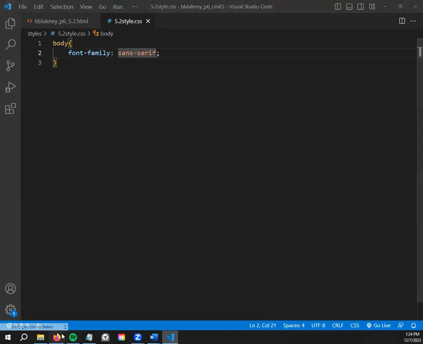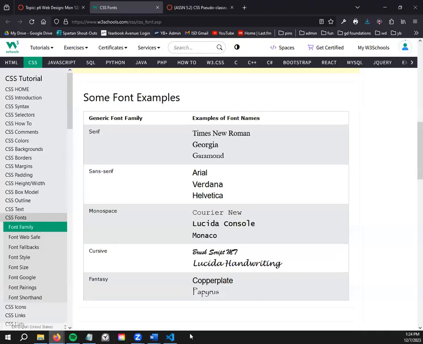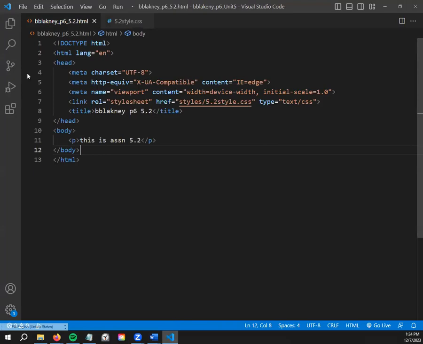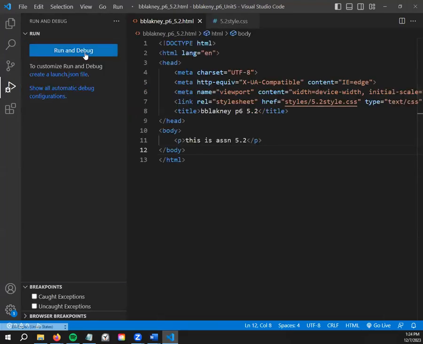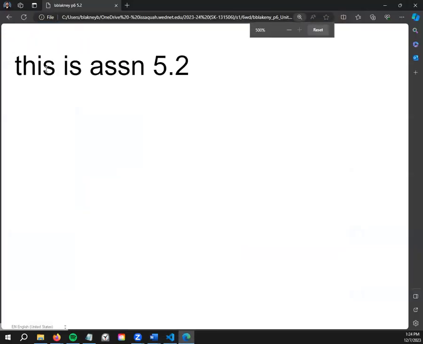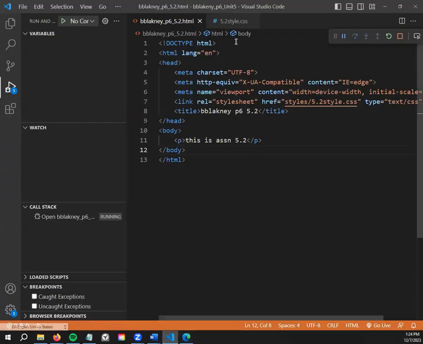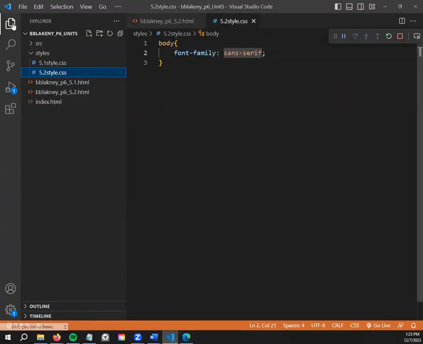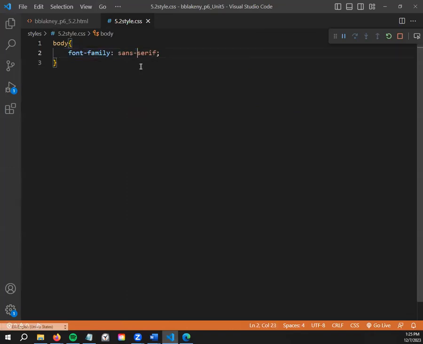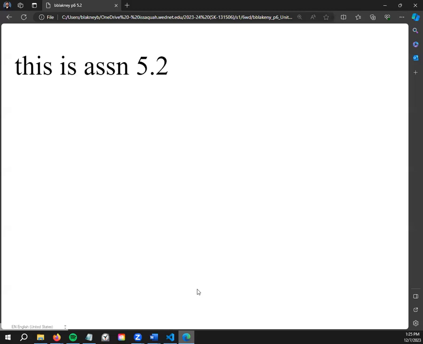If I go back to my output, which I'm not live, so I'd have to run this once again, and go back to my HTML, click on the play button, run and debug that, you can see the text looks a little bit different. It's taken off all of those serifs, all of those little decorative pieces on my text here, because I've set the entire body rule to only use the font family of sans serif. So if I set it to serif, which is the default, go to my output, it turns back into the more fancy with the little frills, little extra stuff on the corners here.